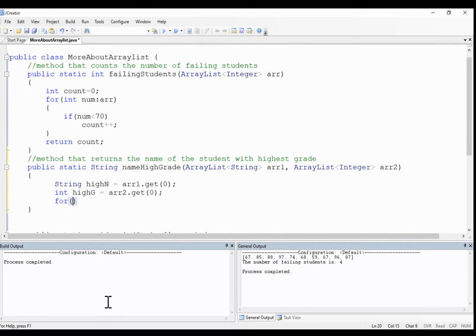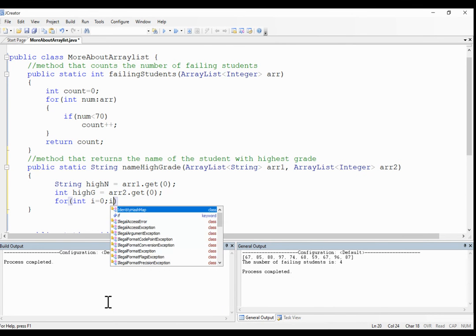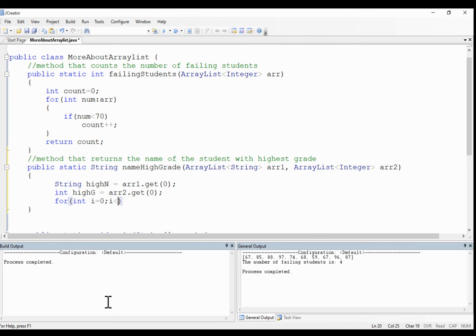And then I'm going to use the loop. We can also use the enhanced loop. So I'm going to put here for int, I mostly use the traditional loop. So I equals 0, I less than R1 size, since they have the same length, so it doesn't really matter which one you use, R1 or R2, I plus plus.